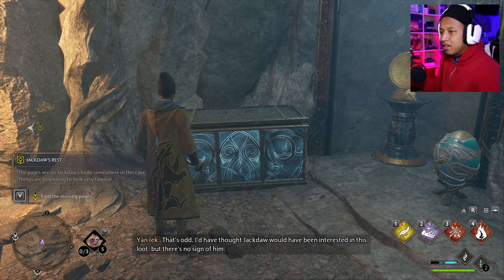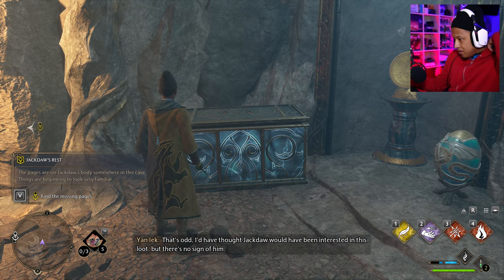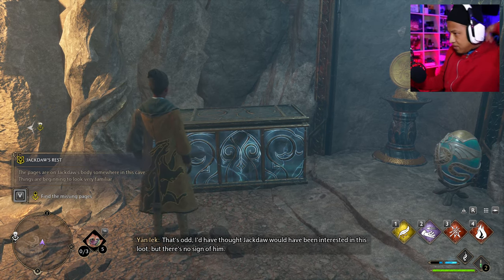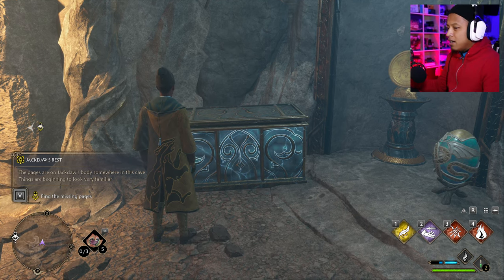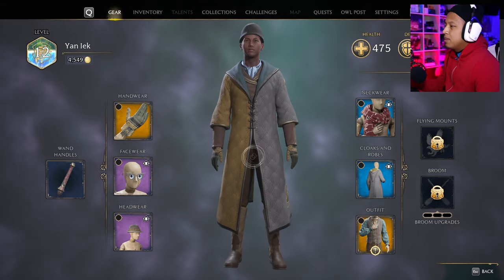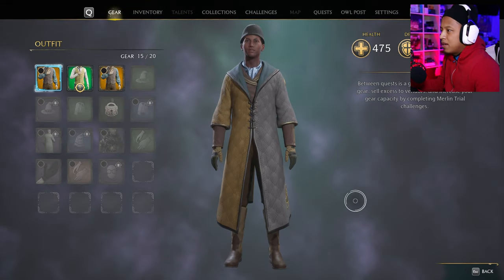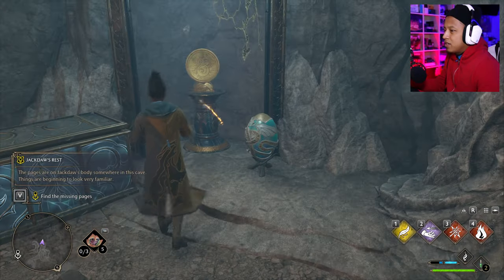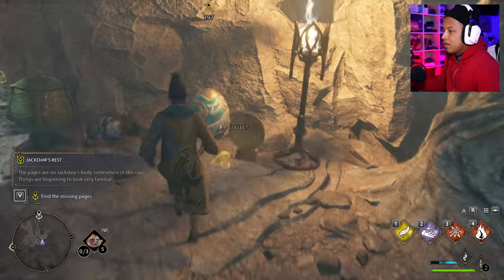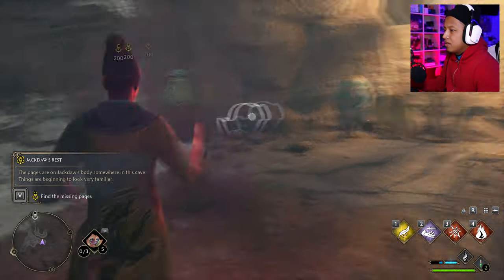That's odd. I'd have thought Jackdaw would have been interested in this loot, but there's no sign of him. See, now I'm starting to question Jackdaw. Maybe I'm falling for his trap. New item, yes. Put that on. Let's go. I have a feeling. I don't really trust that guy now. Got loot.